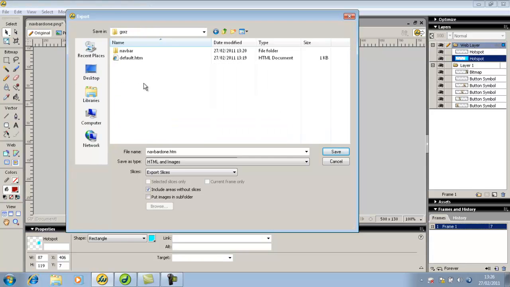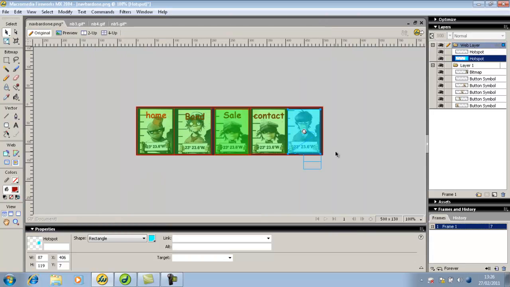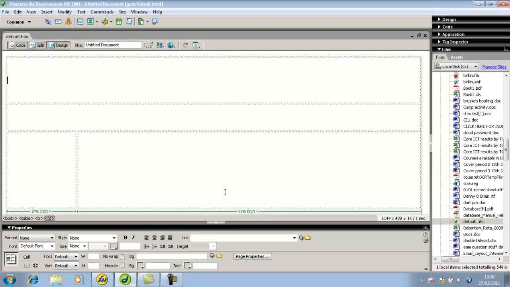So it's going in the Gauze folder there, and I've already created a folder to save all the navbar images and JavaScript etc. into. So I'll just open that up and then click save. Now what that does is that writes in all those images and JavaScript etc. into that folder. Let's have a quick look at Dreamweaver now.